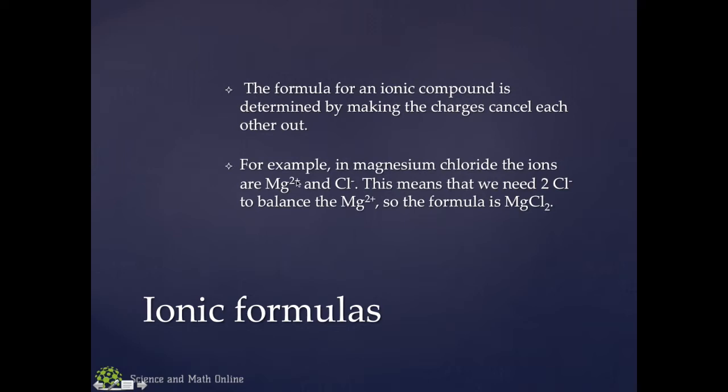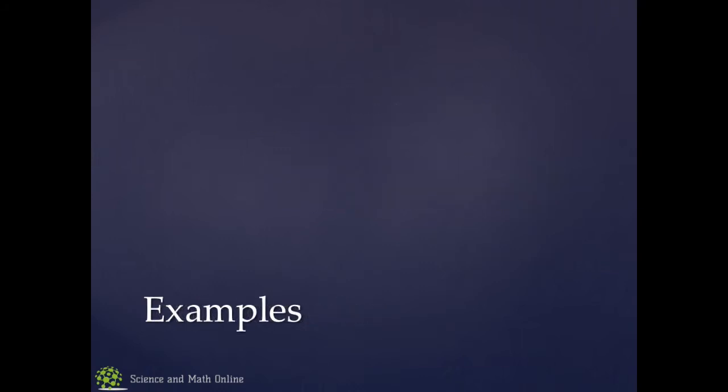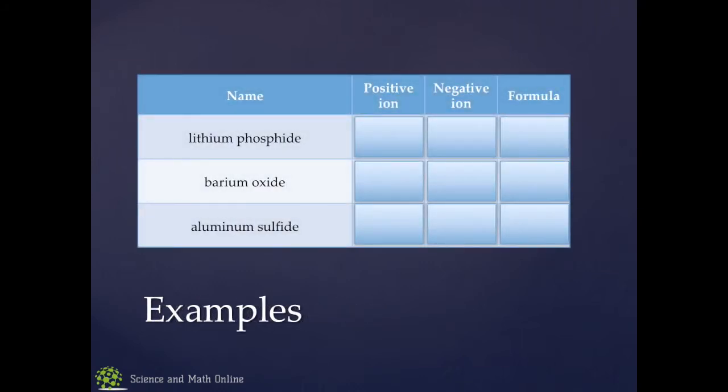All right, so if you look at it, there's 2 positive, 1 minus. I need to make these balance each other out and cancel each other out. So, just some basic logic, hopefully. You see that you need 2 of these to cancel out 1 of these, because 2 1s make a 2. So 2 and 2 would cancel each other out. Therefore, the formula is MgCl2. Okay? That's the easiest way to really think about what's really going on. All right, so let's look at some examples.